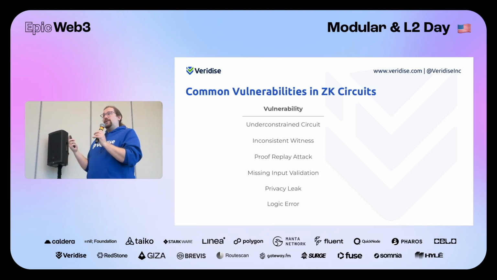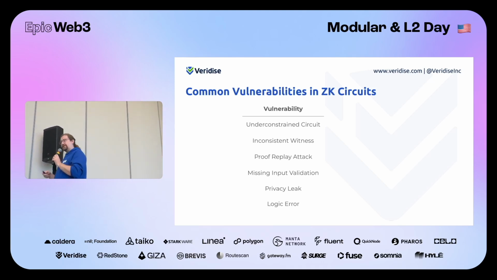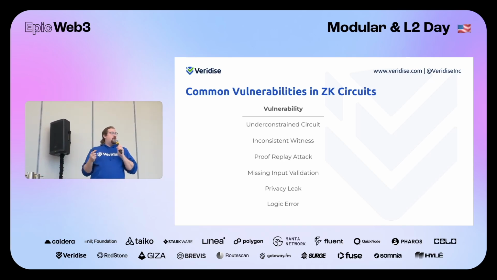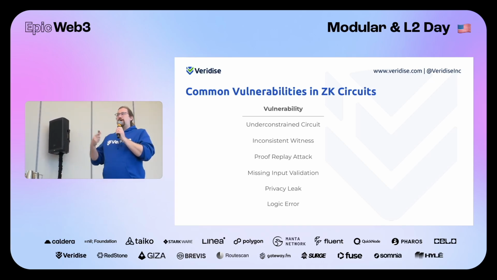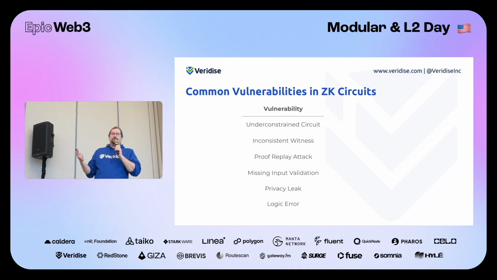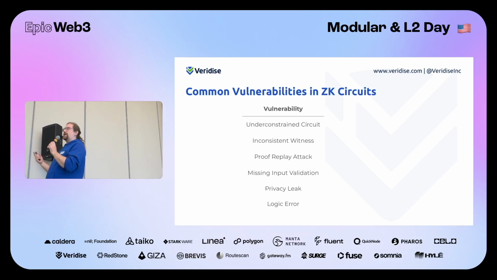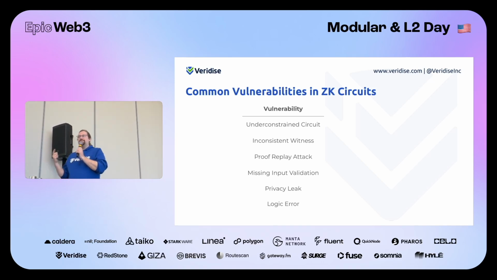We also often see privacy leakages, where one reason why people use ZK is for privacy. That's not only for scalability. And so if someone can infer private information, then you have a privacy leak. And then finally, the most common issue that we find are logical errors, which basically corresponds to someone encoding some logic that doesn't actually meet the behavior that they expect to be encoding.